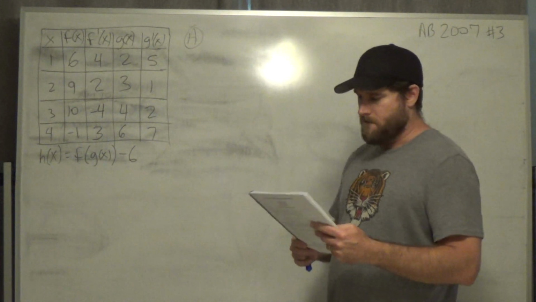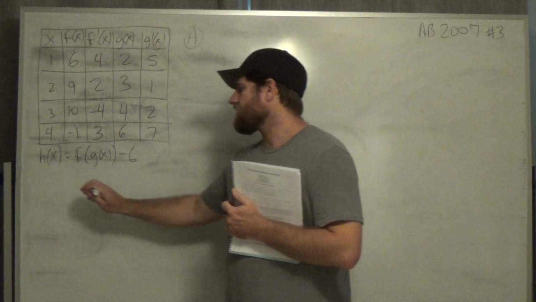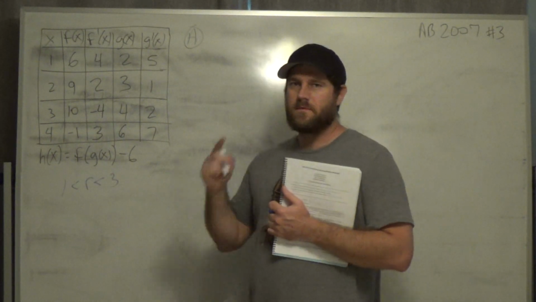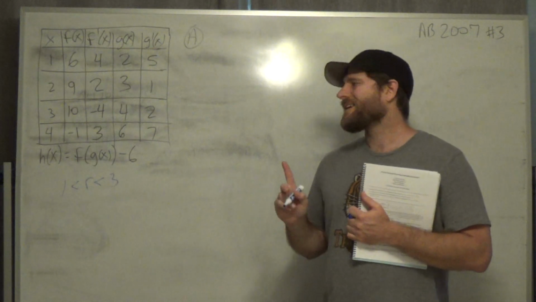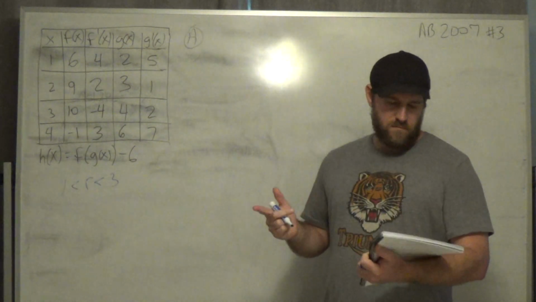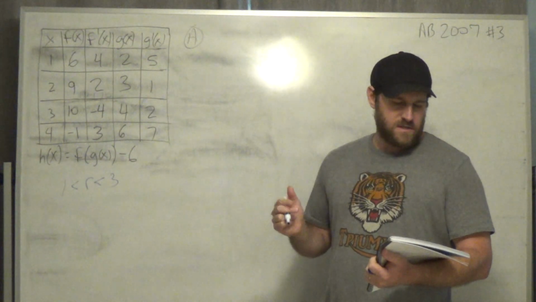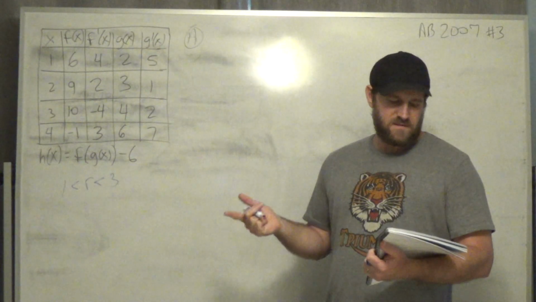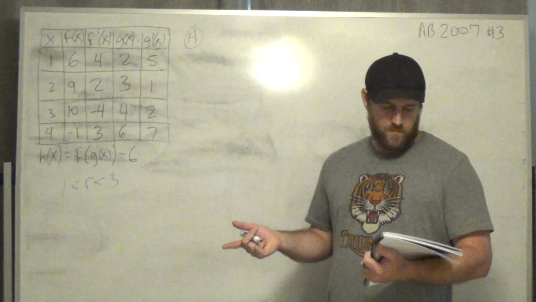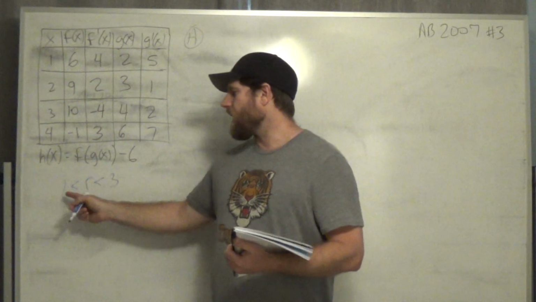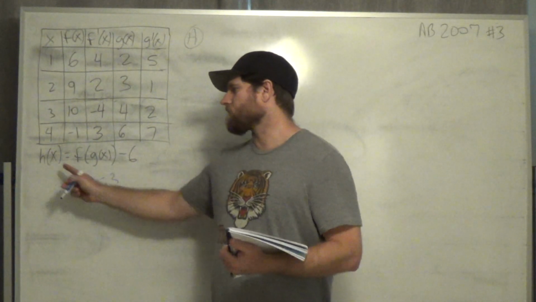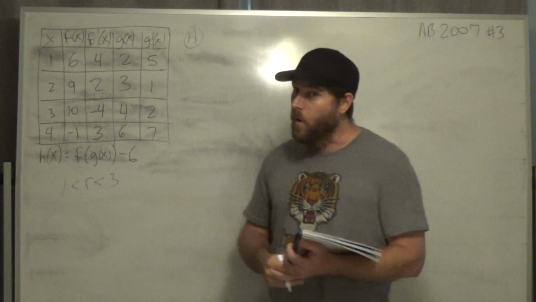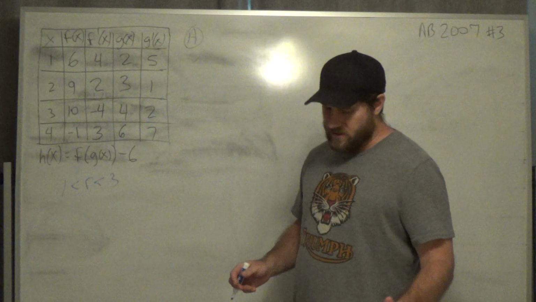Okay. Well, the fact that they are giving me some interval 1 to 3, that makes me think this is either mean value theorem or intermediate value theorem. And if you read the question, they say f and g are differentiable. And if f and g are differentiable, that means h also has to be differentiable. So if they want me to prove something on the interval 1 to 3 for h, I want to find out what is h of 1 and what is h of 3. Hopefully it will help me, but there's only one way to find out.